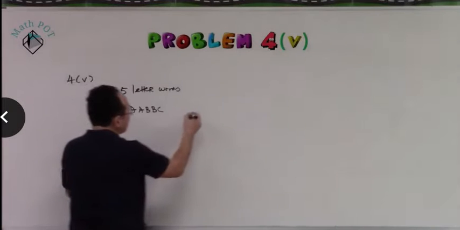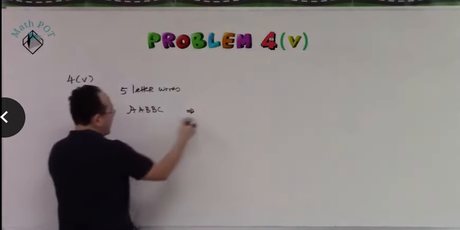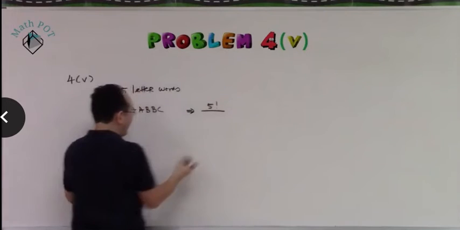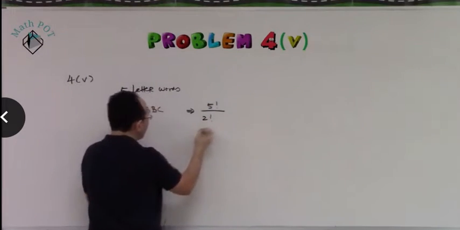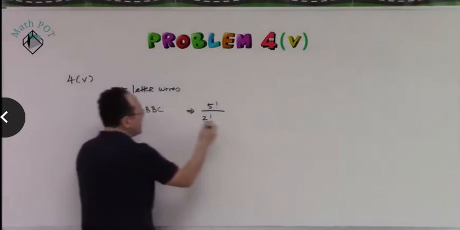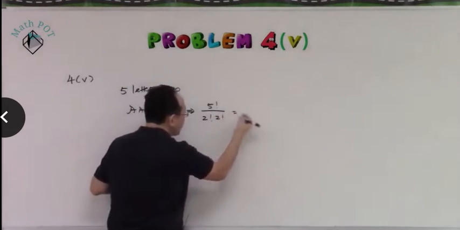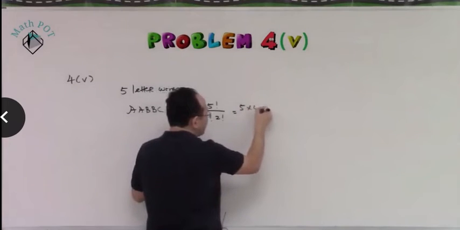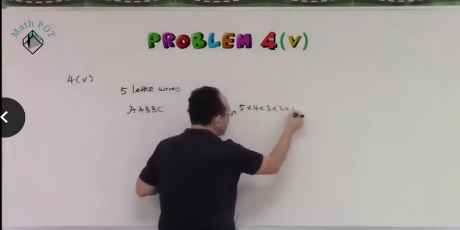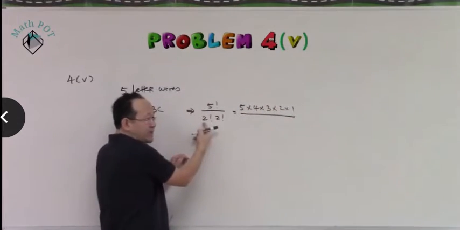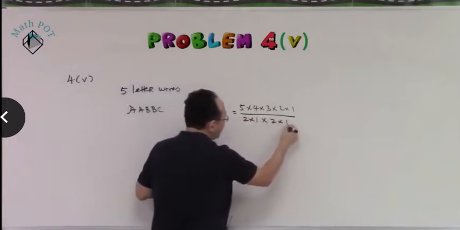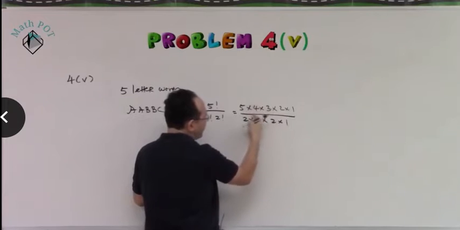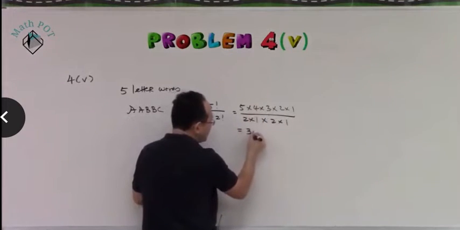Of course, we know the answer is nothing but, total objects is what? It is 5. That gives us 5 factorial. We have 2 identical A, so we need to divide by 2 factorial. We have 2 identical B, so we need to divide by 2 factorial. Of course, quickly solve this one. Top is nothing but 5 times 4 times 3 times 2 times 1. The bottom: 2 factorial is nothing but 2 times 1, and 2 factorial is nothing but 2 times 1. Of course, this reduces 4 by this one. That gives us the final answer, nothing but 30.